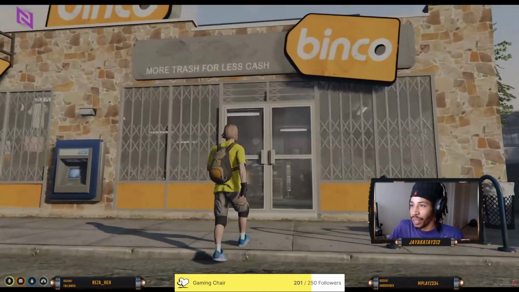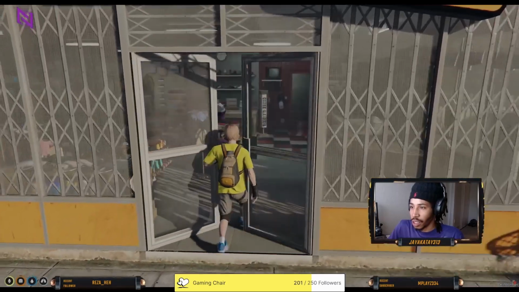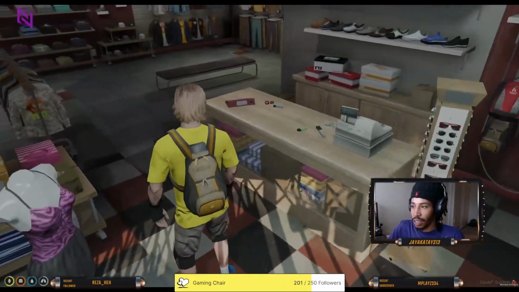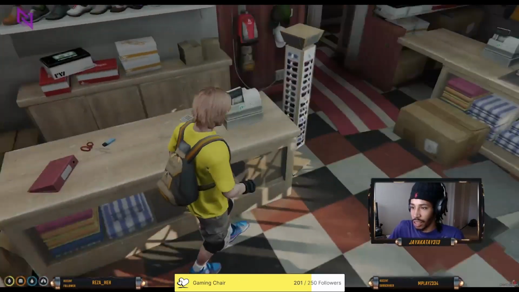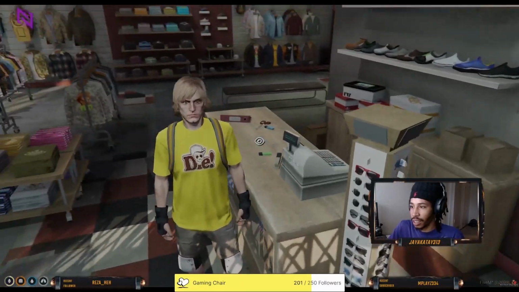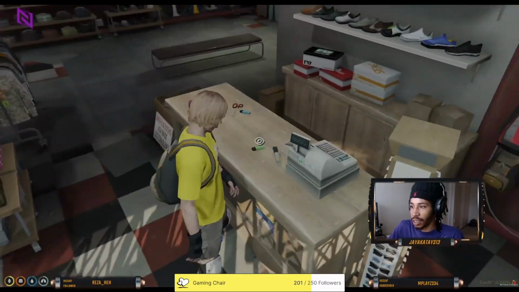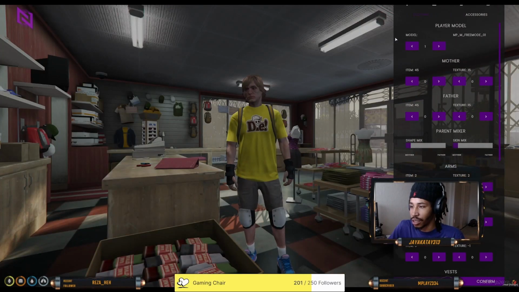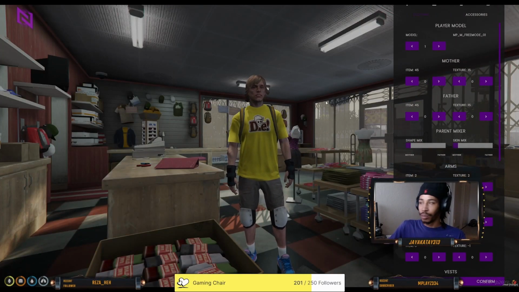All right, so we made it to Binko. We're gonna go in here, and then if we go over to the counter, open up our third eye again. That's your left alt. Wait for that purple indication, and then clothing store. And then it lets you come back and edit your model. See, we're gonna keep number 1 the same. We're gonna change our undershirt to number 15.